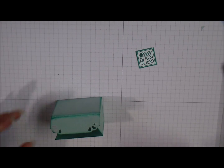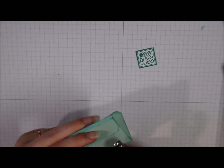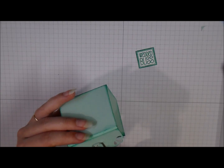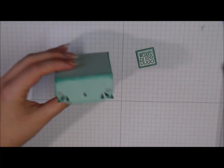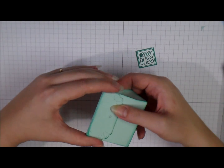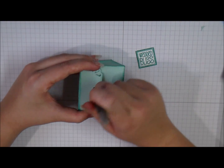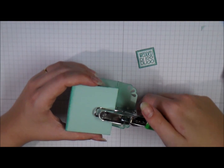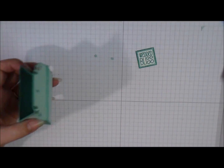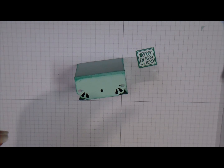So now we're done with our ink, we can put it away. And now we are going to take our hole punch and pop in a little hole. This is an 1/8 of an inch hole punch. Kind of center it up a little bit. Now, take your paper piercer or a pencil and make a mark for yourself. And now punch another hole. If you were doing a brad, you wouldn't need the second hole. Okay, so of course those line up, thankfully. That's why we make the mark.